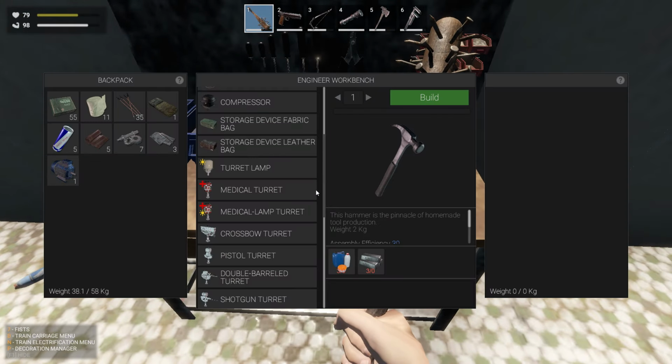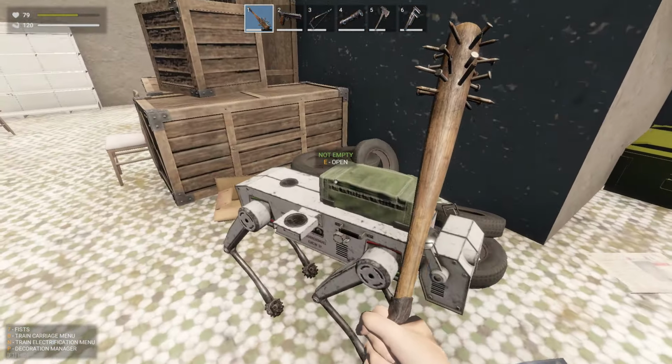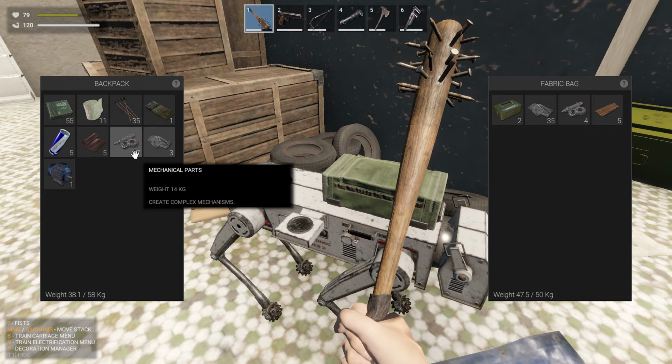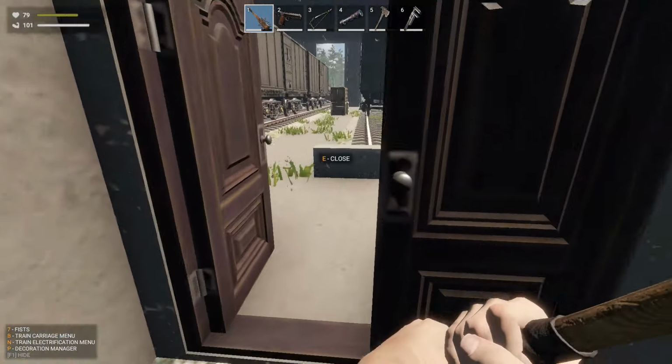So what does it take to make that leather storage bag? So we need 2 electrical parts. Oh, I guess I got mechanical parts. We need 10 plastics. Let's see here. Damn, I have no plastics and no electrical parts or mechanical parts. All right, so let's grab some plastic. Let's grab some electrical parts.